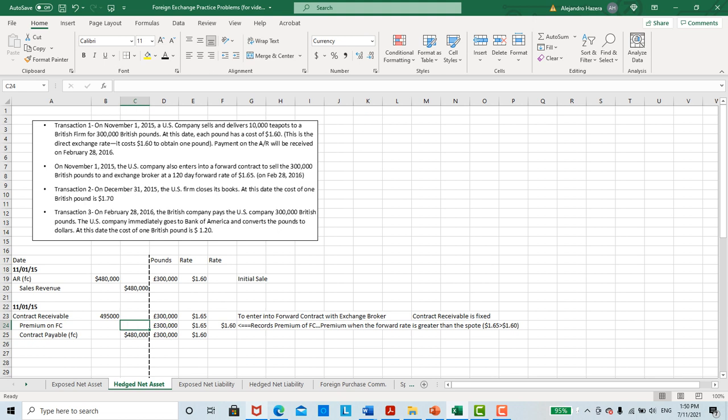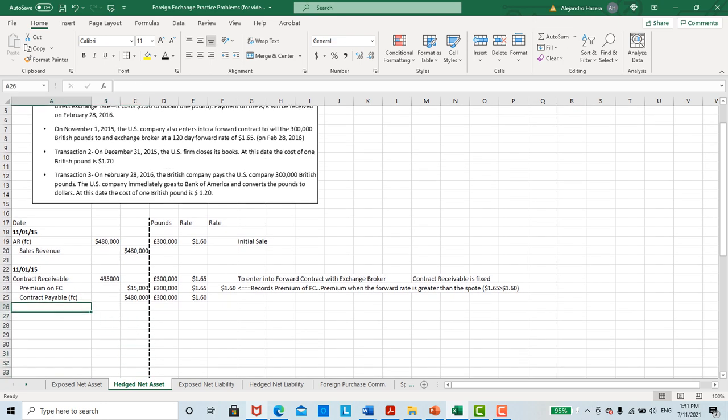And what the premium is saying is basically it looks like you've kind of come out ahead here, at least, but it's only a temporary situation because the exchange rate on the contract payable can go up and down. What you're saying here is that you've kind of come out ahead because you're projected to get $1.65 for each one, and you will get $1.65 for each one. That's fixed on something that is worth today $1.60. So you're kind of coming out ahead. Notice it's credit, kind of like revenue. So it's kind of like credit, but in essence, usually you have discounts. Usually it goes the other way around, but it's a premium in this case.